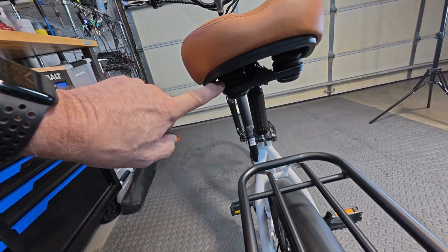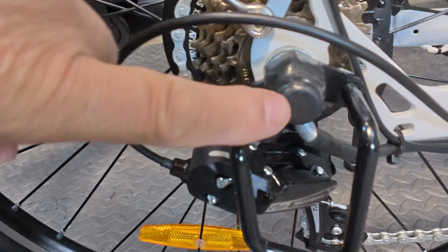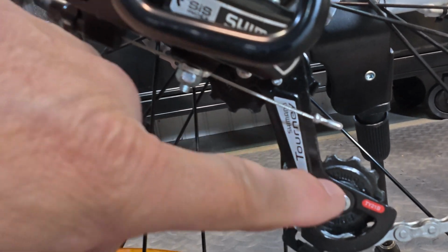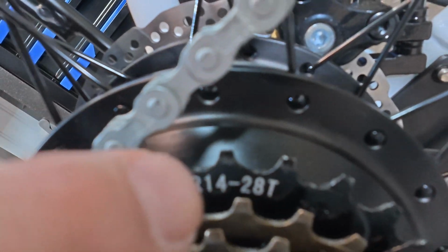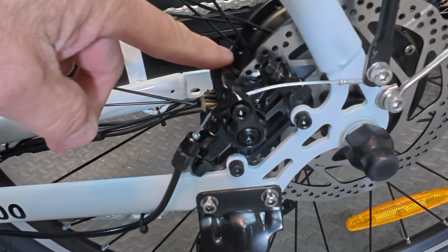You've got little springs on the back of the seat which help you going down the road as far as comfort. This is a derailleur protector, and you've got a 7-speed turny derailleur on this thing. The gearing on this bike is 1428. You've got a 350 watt motor on this thing to help pedal along. So there's that 1428. So the big one is 28 and the small gear is 14.